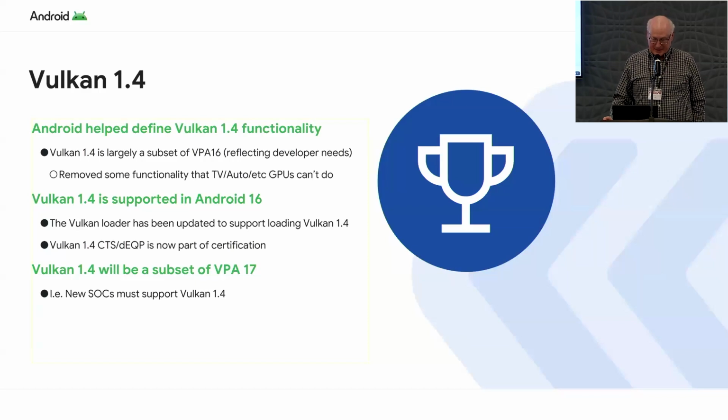And then when we get to Android 17, we're going to say you have to do 1.4 plus, right? So again, it's additive. And over time, that means that everything that is in a certain VPA is going to be in a future Android baseline profile, right? It'll be pervasive. So we're pushing it as fast as we can.